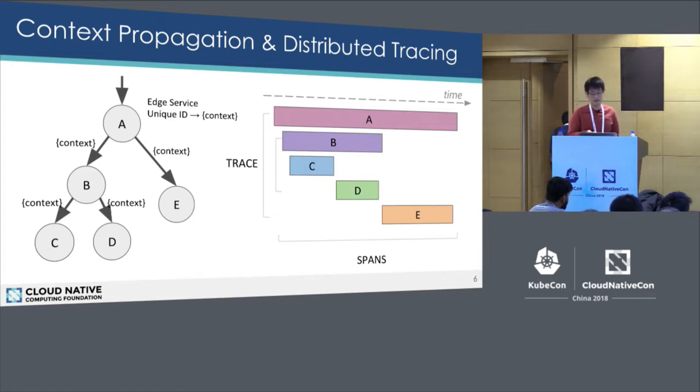Here we can see that service A took the longest time to finish. We can also see that service A is calling service B, which in turn is calling service C. But then service B waits until service C is finished, and only then makes a request to service D, and so on and so forth.